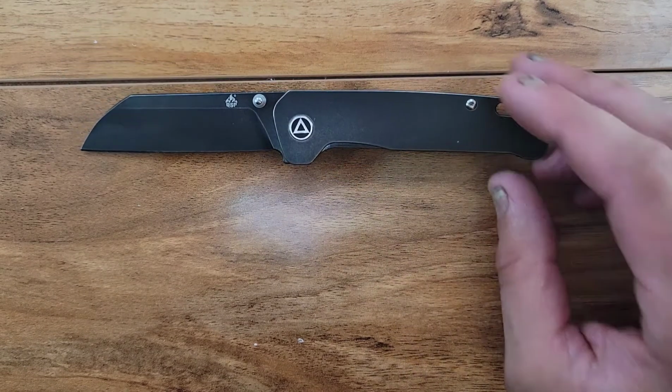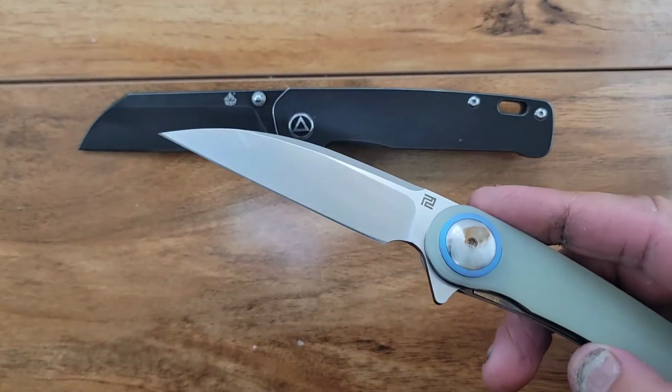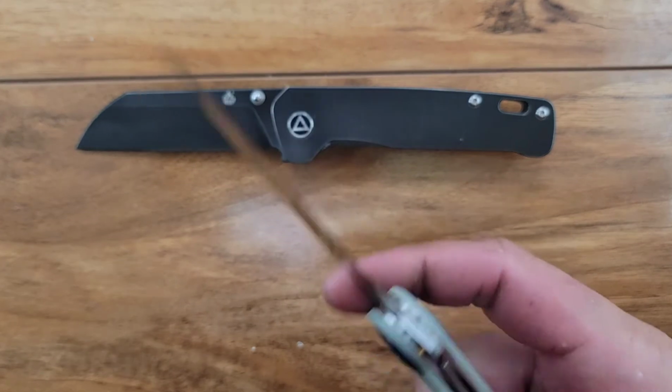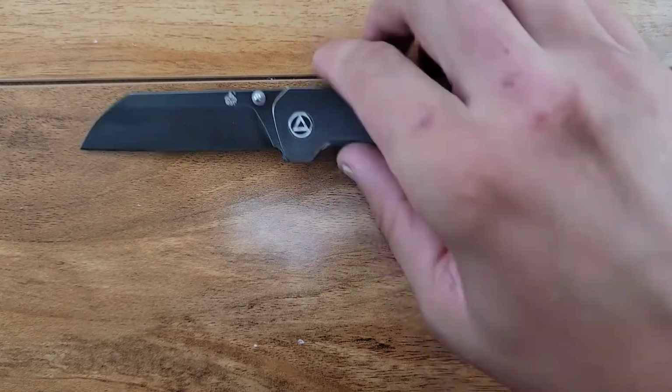The knife doesn't speak to me. I don't really like the design of that long. Here, let's show you. It's just not my type. I just never force myself to carry it. It's just too long of a Wharncliffe. It doesn't speak to me, and it's too narrow of a knife. But anyways, long story short, in your pocket, this is great.